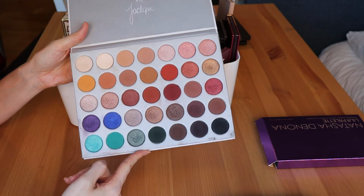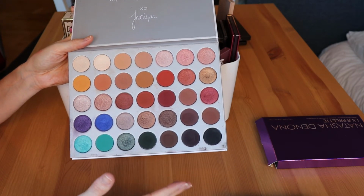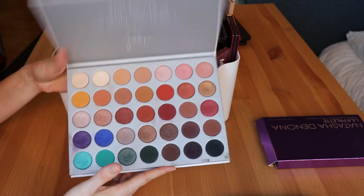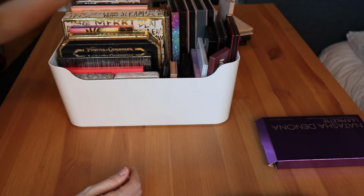This one, again, beautiful palette. I would love to be able to keep this around and work on actually hitting pan in some of this, but I can't justify keeping it around while also trying to figure out how to bring it home. So that can go home as well.